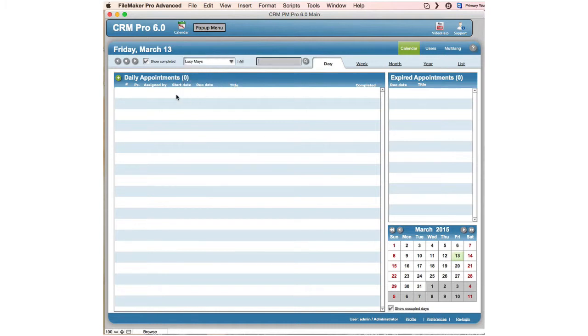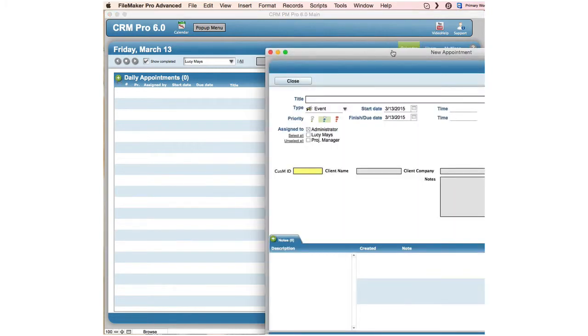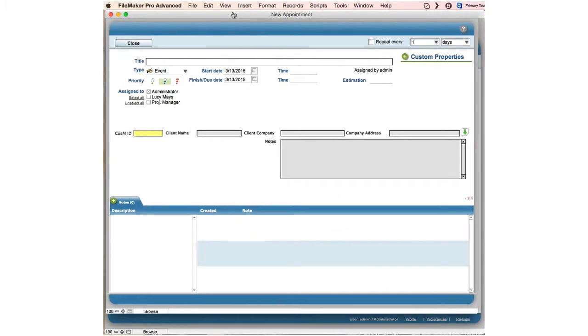Clears out the area. The next thing we're going to want to do is add a calendar event for her, which is an appointment. So let's go ahead and click on the plus sign over here with the green circle. I'm going to bring the screen over. Now on the iPad, this screen would not be shown where it pops up. It would just pop up right in the same area as where the other portion of the calendar was.